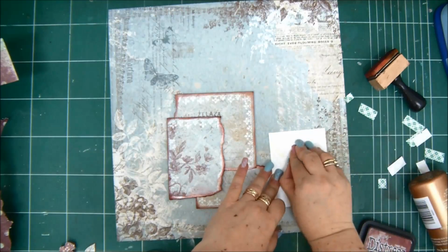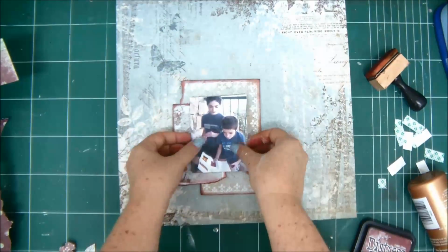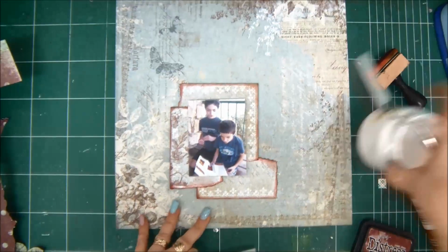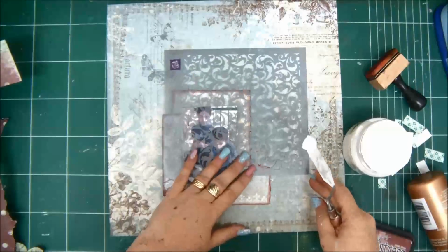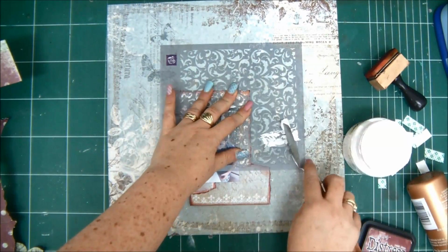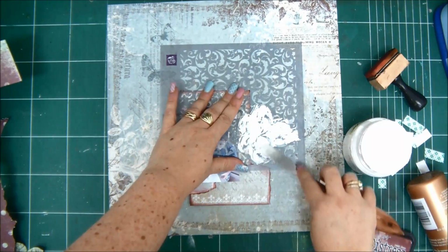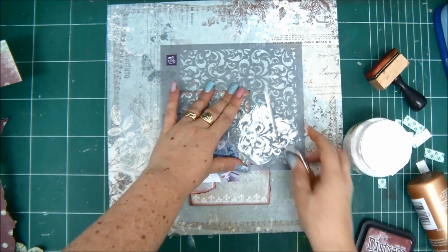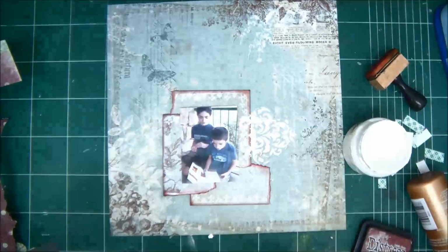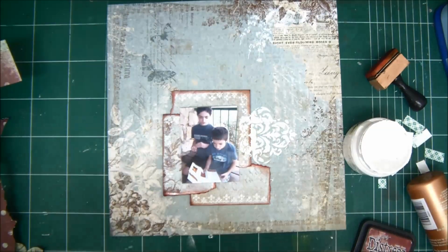Now for the photo, adding the photo, and I'm going to add my 2 stencils. This is the first stencil, and I'm using 1 acrylic medium for everything on this layout, and that is gesso. So there's our recipe: 3 flower techniques, 2 stencils, and 1 acrylic medium, which is gesso.